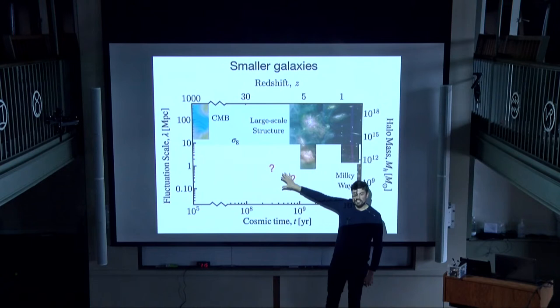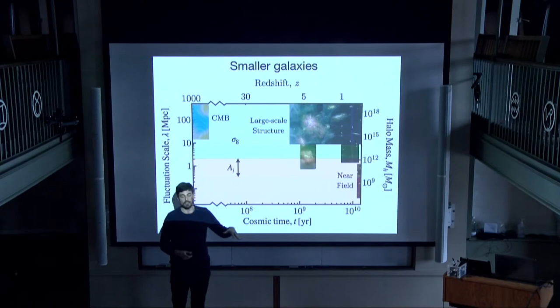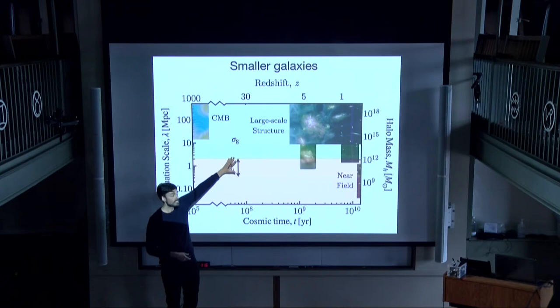And these are the halos that are actually observed by the Hubble Space Telescope, 10 to the 10 to 10 to the 12 solar masses. So what we did is we split the whole power spectrum, in Fourier space, into four different bins with four different amplitudes that we vary. So each of these colors is one of them. And we vary all of them. We vary the cosmological parameters, astrophysical parameters. And here we did add data from Planck, because Planck, the CMB, can only measure the sigma 8. Planck doesn't know anything about what happens below.